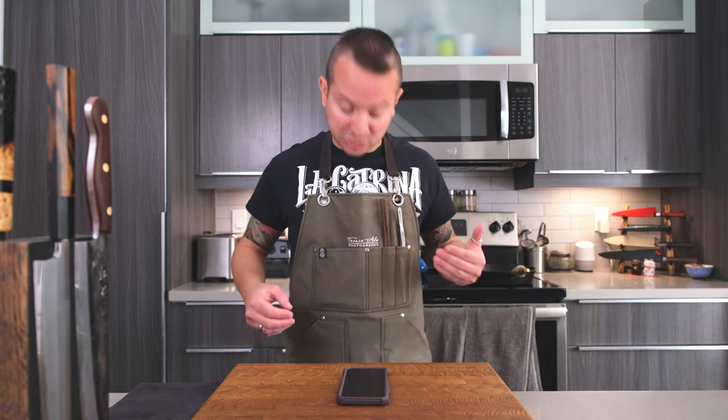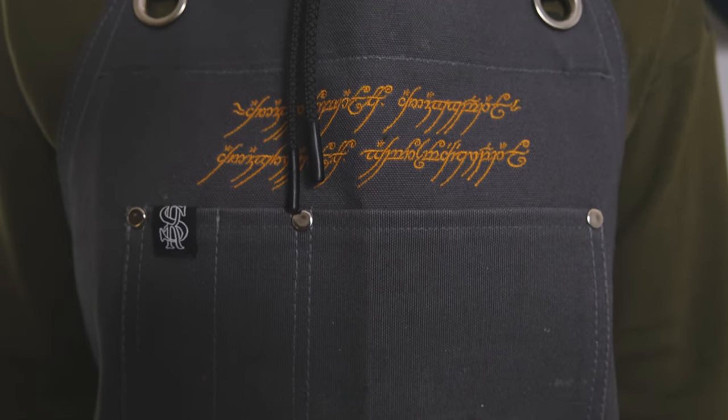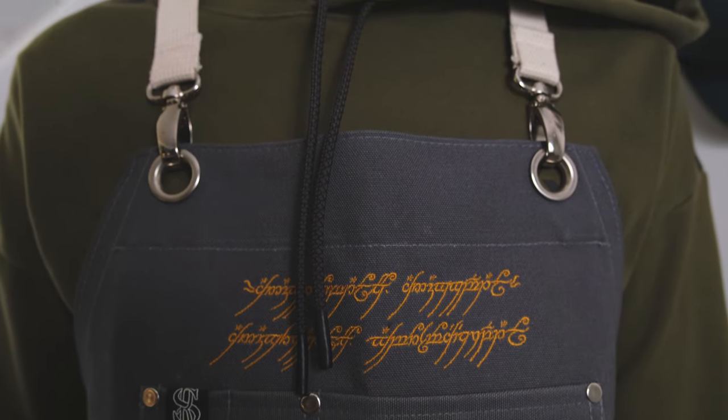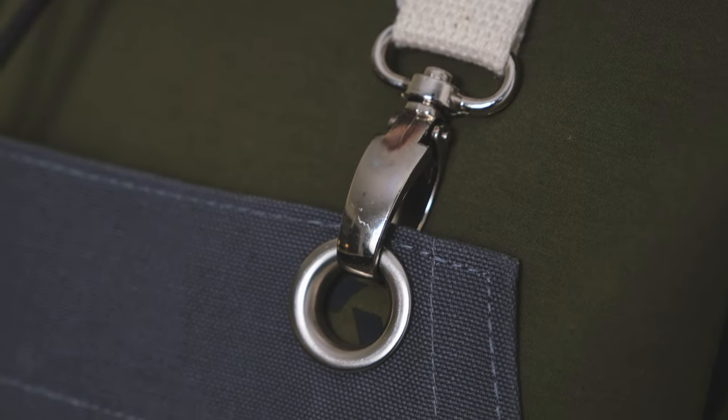Here's something else I really like about their aprons — they come in different sizes. I'm five feet four and I'm rocking the small; the small goes to literally two fingers above my knees. Becca is also five feet four but a different frame — she's rocking an extra small and her apron goes to just above her knee. Becca liked my apron so much and loved that it was customizable that she kept hinting for many years that she wanted her own. So for her 30th birthday I got her her very own custom apron. One of her favorite movies of all time is Lord of the Rings, so I had the One Ring saying stitched in yellow-gold on the top of hers.